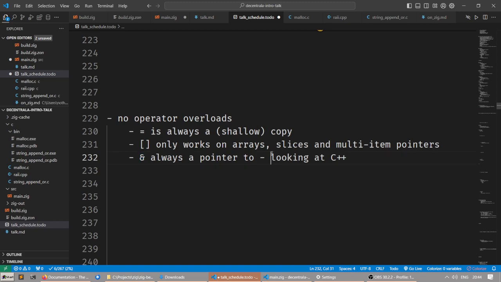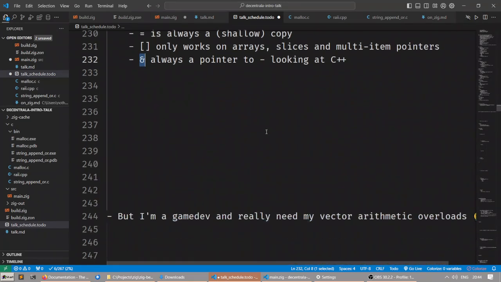And I say looking at C++ because that's one of the major problems in C++, that you can override an ampersand, so you have no idea. And then in modern C++, they added std::addressof, so that you're absolutely sure that that's actually a pointer you're getting and not something else. It's ridiculous. And now you have to change all code bases to use std::addressof. So yeah, in Zig you know that this is just a pointer.